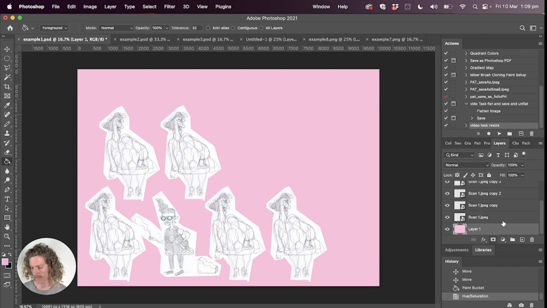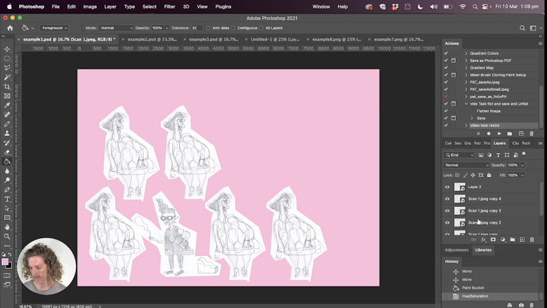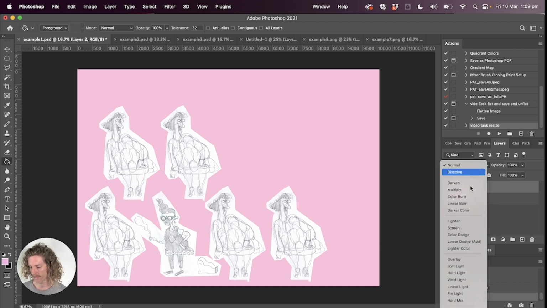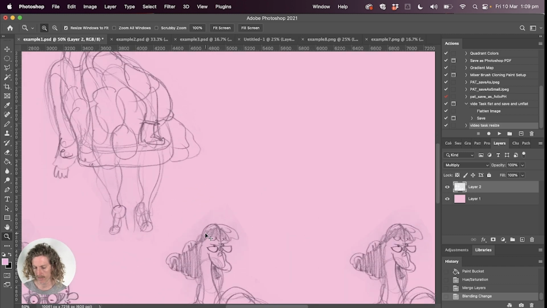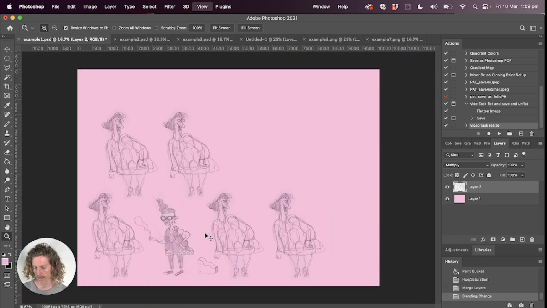That's a bit closer to the pink that I want. And you might want to flatten all these layers, put a multiply on it, and then suddenly you've got your things working on what appears to be pencil drawings on pink paper. I wouldn't go too over the top with this sort of thing, especially with weird textures and visual chaos. But that would be a use case for doing layout in Photoshop.